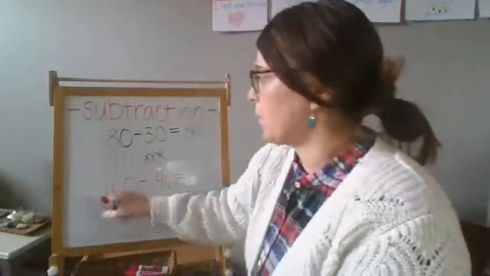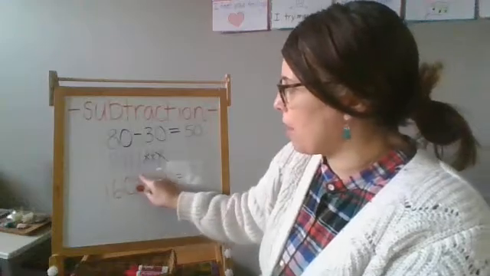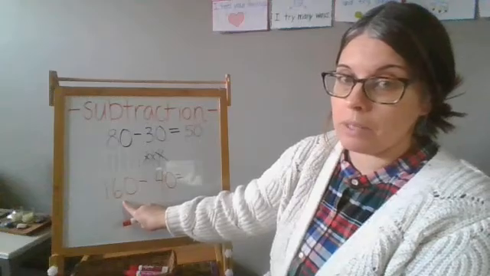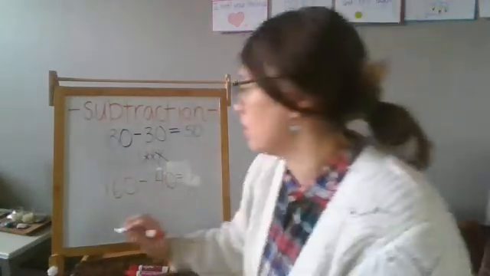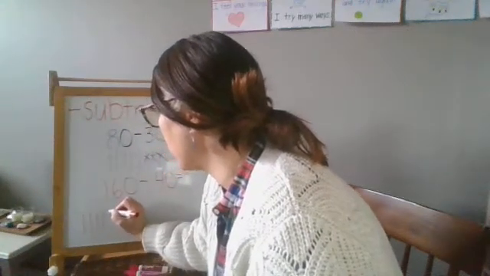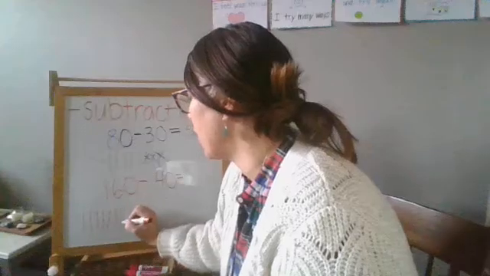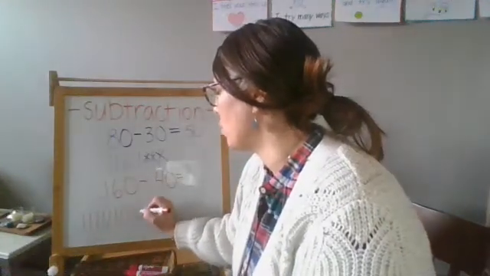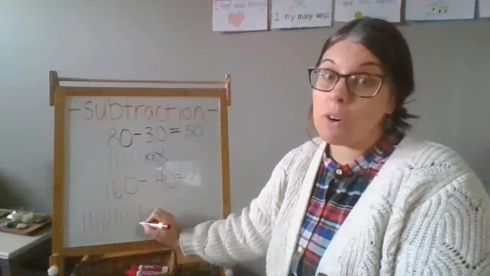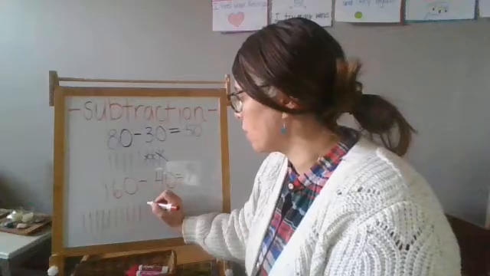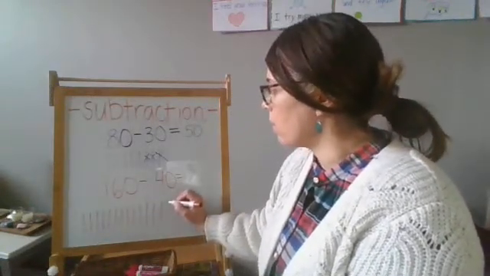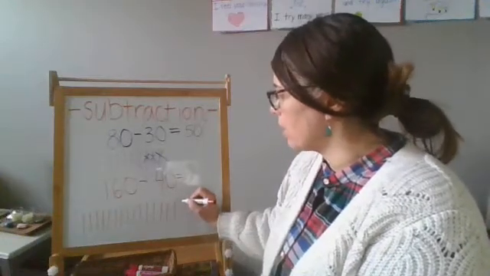We're going to remember, step one is to draw the amount that you start out with. Step one, draw that amount. So we're going to draw 160. Okay, step one. So 10, 20, 30, 40, 50, 60, 70, 80, 90, 100. And now I need to keep going. So we start over, but we say 100 first, right? 110, 120, 130, 140, 150, 160.